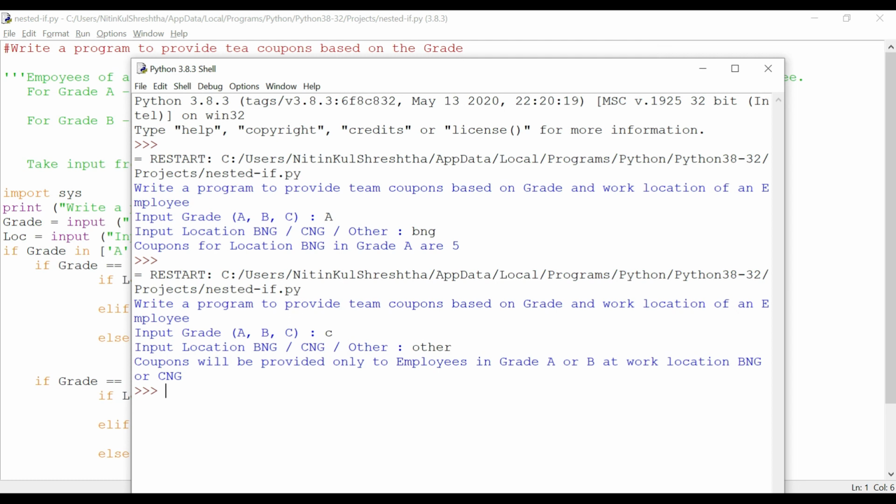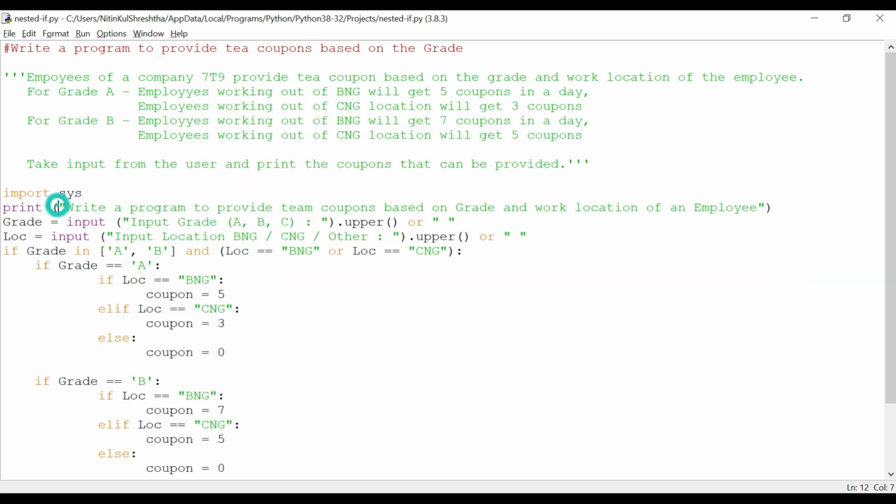In this program you can replace the logic with grade A, B, C, then the location so and so, then your salary will be like: if your grade is this and location is this, you will get salary equal to this, and else you're getting salary as 10,000.